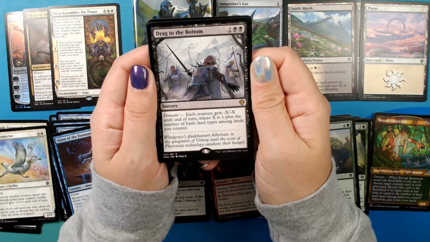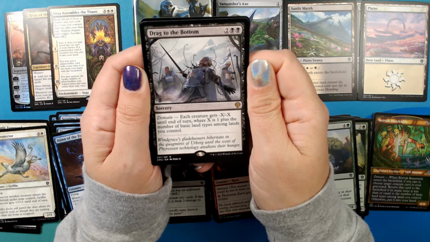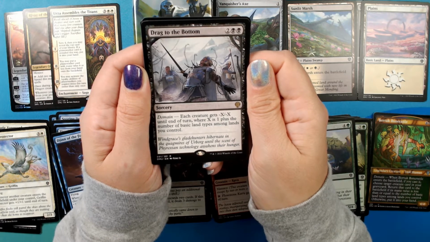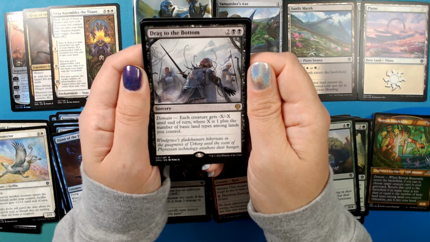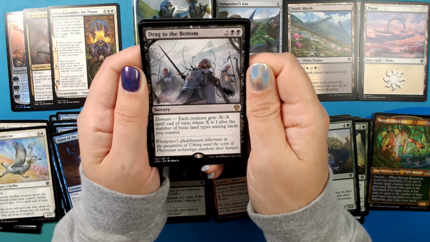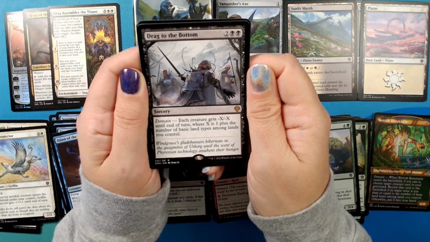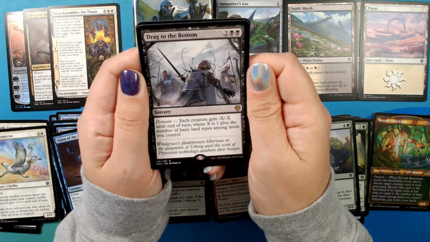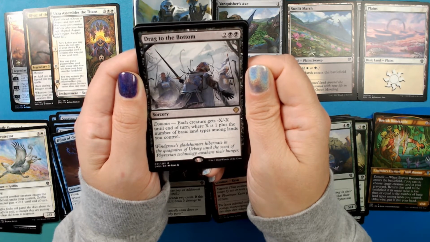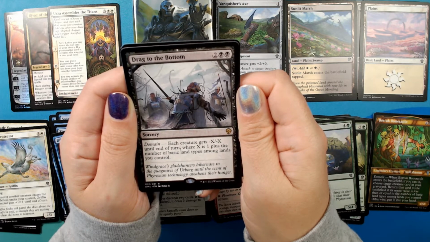Our next rare is Drag to the Bottom. 2 black for a sorcery, rare. Domain. Each creature gets -X/-X until end of turn, where X is 1 plus the number of basic land types among lands you control. Windgrace's Glade Hunters hibernate in the quagmires of Urborg, until the scent of Phyrexian technology awakens their hunger.